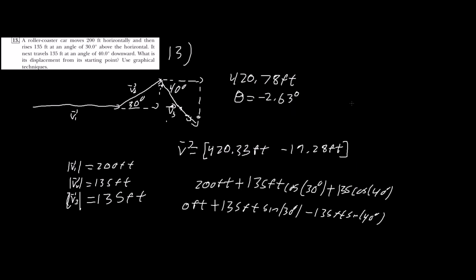All right, folks. So I did put it in the calculator, and I have 420.78 feet at the angle 2.63, which matches the answer in the back of the book, but it doesn't match the answer when I did this on my own, which means I messed up somewhere. But if I've made a mistake, please correct me. But the straightforward process is you take the components and you add them up. So that should be straightforward enough.